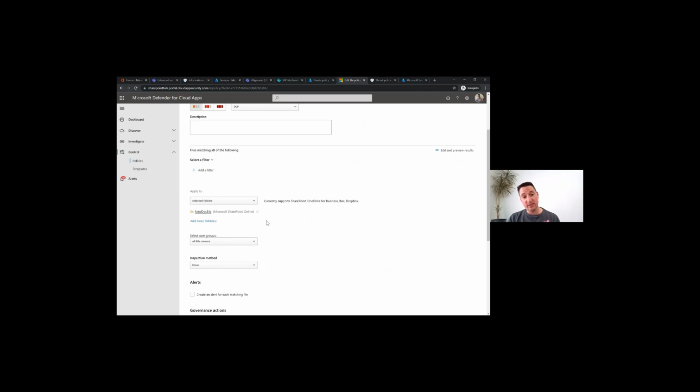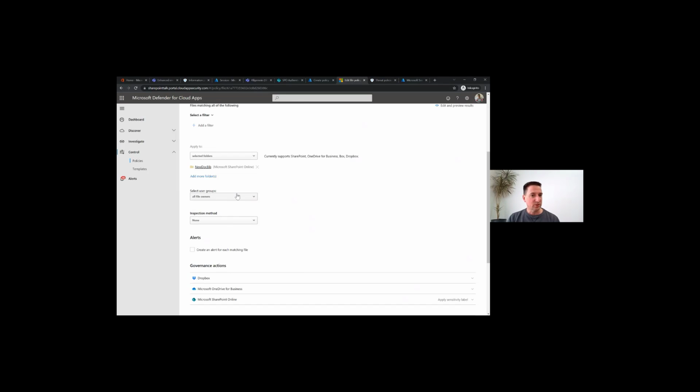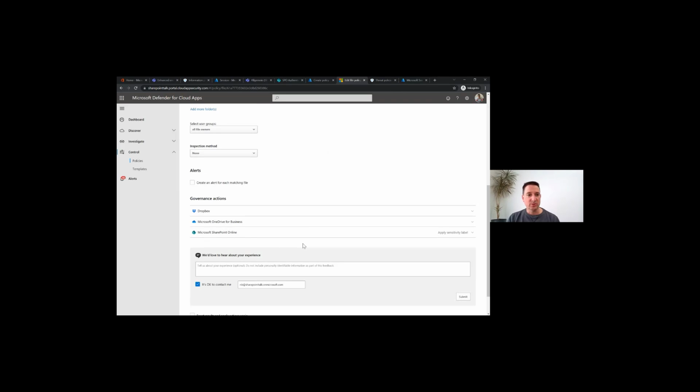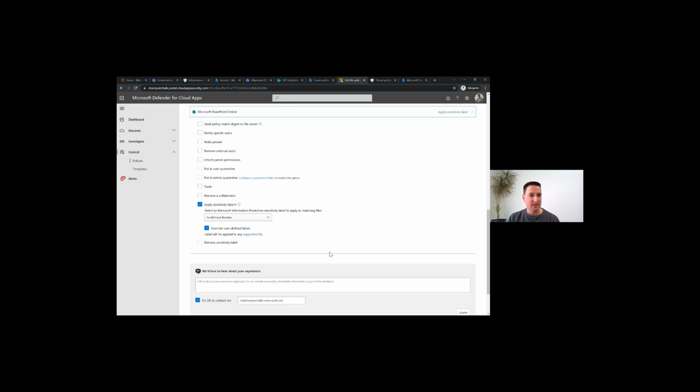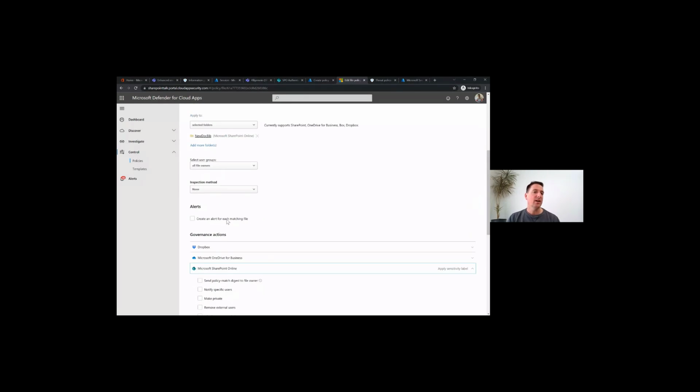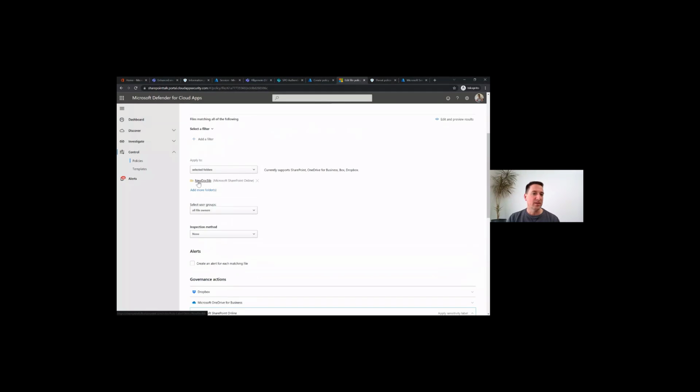You can also say the complete document library, but we have the chance to say, no, only a specific folder in a document library, and then only the documents in this folder are automatically labeled. We can tweak this to specific users and groups, and we can use it for specific labels. As you can see in the setting, apply sensitivity label. In my example, I use the credit card sensitivity label, which is applied to every file in only this specific folder.